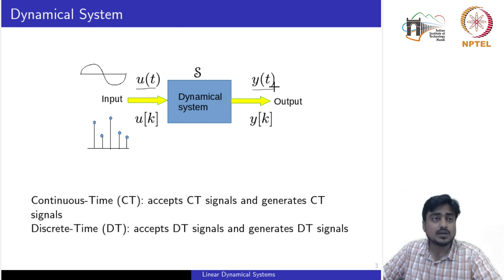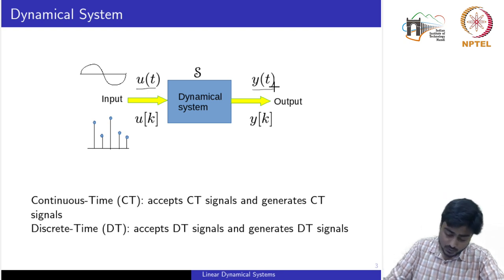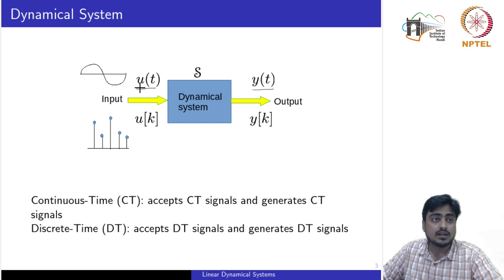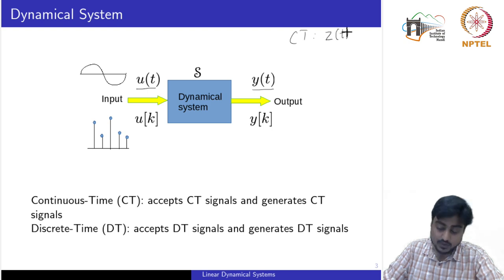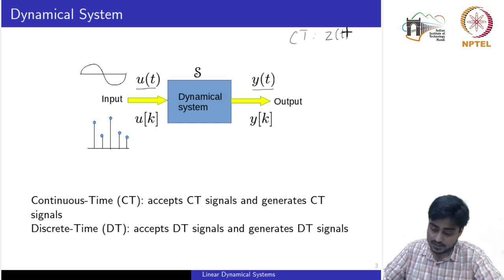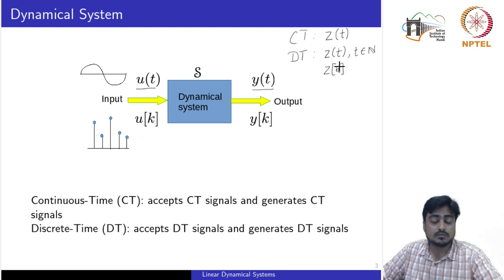Now note here that whenever we are discussing the continuous time system, we use this representation, u of t, for any signal. So if we are in continuous time, we would be denoting all the variables, let's say the variable is z, like z of t. It means that the system is in continuous time. Now if we are discussing discrete time, either we would be using the same notation z of t, but with the specific definition that t belongs to the integers, or z of k. Here k is implicit that it belongs to the set of integers.